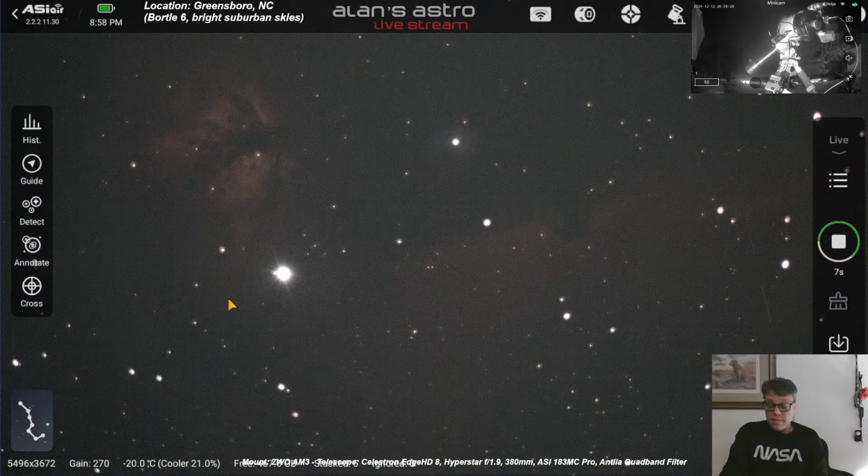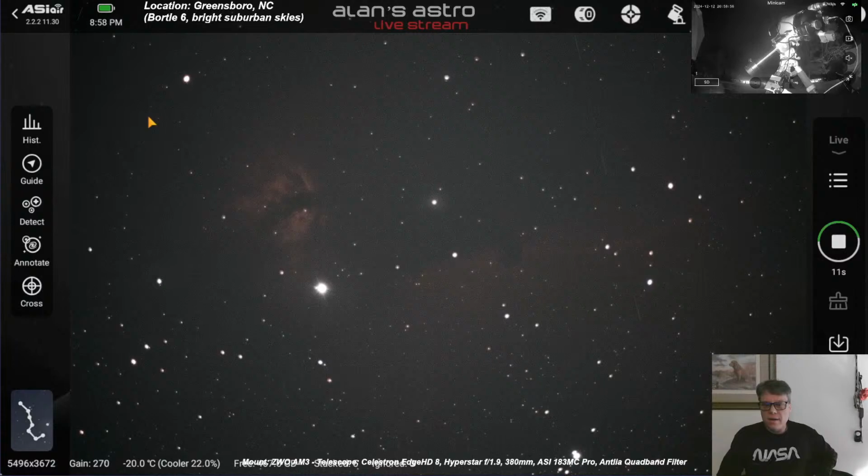If I'm not mistaken, Alnitak is, I believe, a binary star, which means it's actually two stars instead of one, which can make it brighter. But there are some very, very large stars in Orion. Orion is famously known for being a star-forming region. Let me zoom back out here. Starting to see the red color really popping out here.